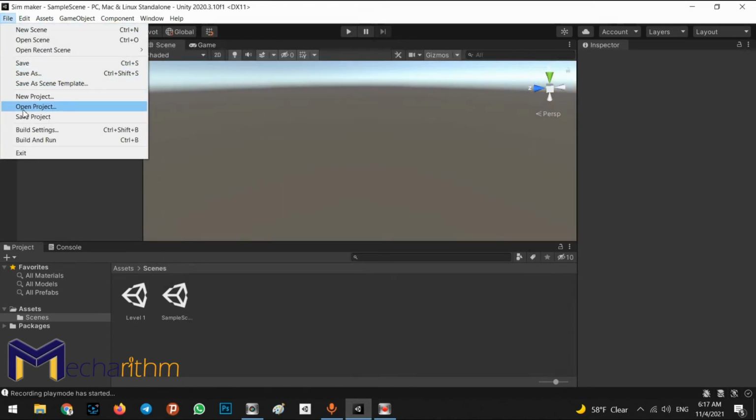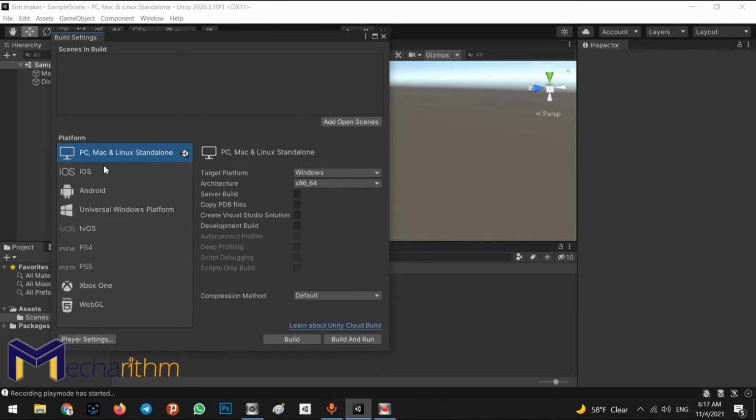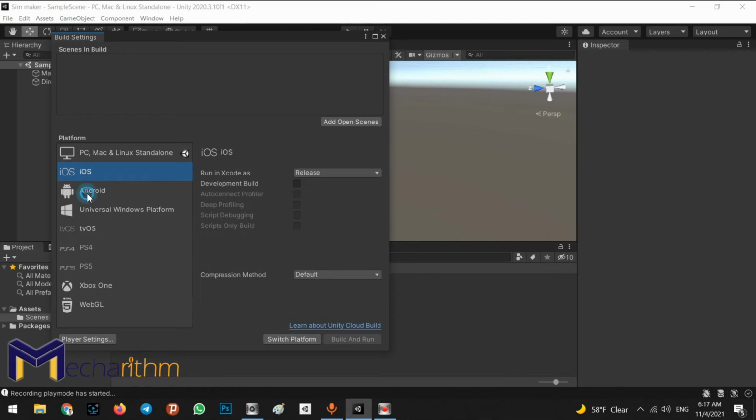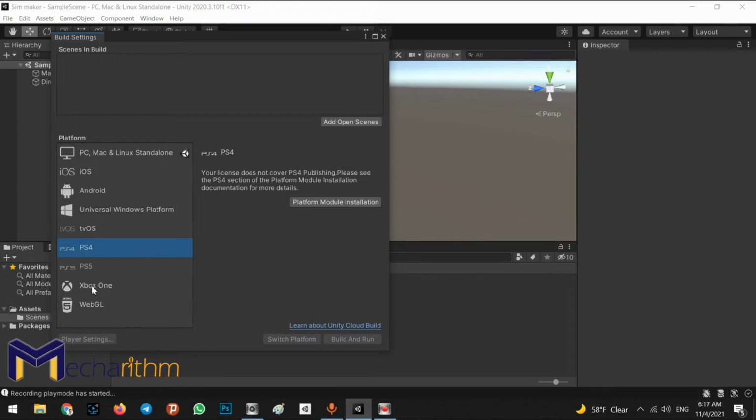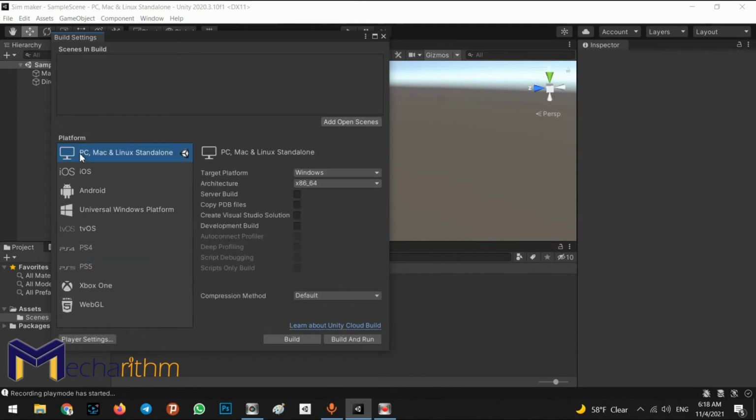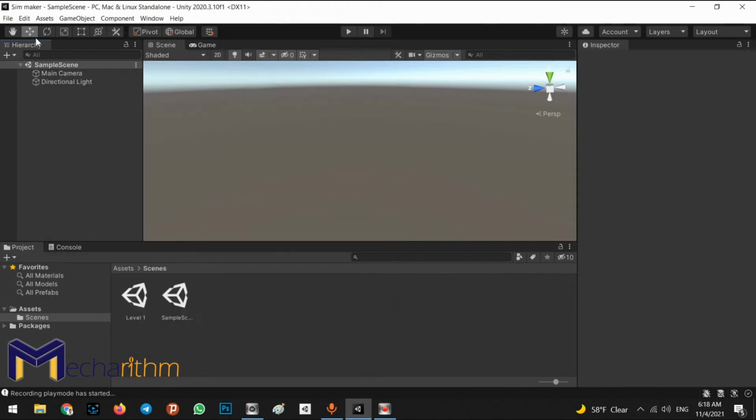And also we can create or open the project from other sides and load it as a separate Unity editor. And we can see the several platforms we can select and continue our projects with them. For example, PC, Mac, Linux, iOS, Android, Universal Windows Platform, tvOS, PlayStation, Xbox, and WebGL. However, we have to install the specific module for each one. For example, at the beginning, we have installed the iOS and Android, but for tvOS, PlayStation and Xbox, we have to have a license for them, then install a specific plugin for a PlayStation or one of these and use it. Let's keep it as a PC platform and continue to the other types.